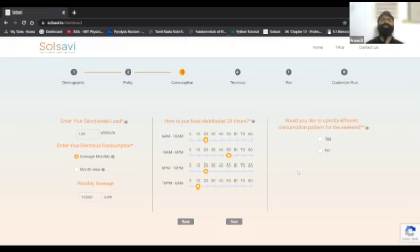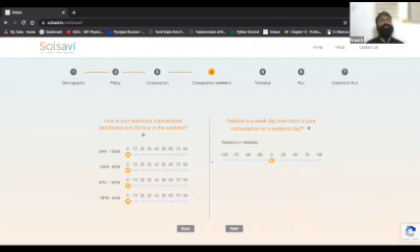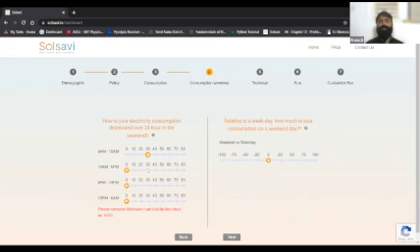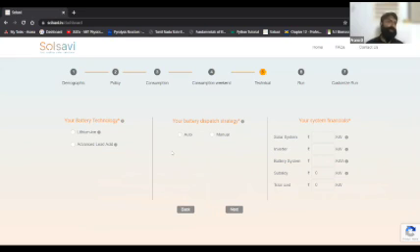Further, we also have an option to specify a different consumption pattern for the weekend. For example, if I select yes and proceed to the next page, I can then define my consumption pattern only for the weekend for the whole year. So in this case, let's say the consumption pattern is such that we are consuming 60% between 6 a.m. to 6 p.m. and then we reduce our consumption in the other hours. On a total, we consume 25% lower on the weekend as compared to weekday. Providing such details could help us design an optimum solar rooftop system. Hence, please be sure to define and design your load correctly for a more accurate analysis for your connection.